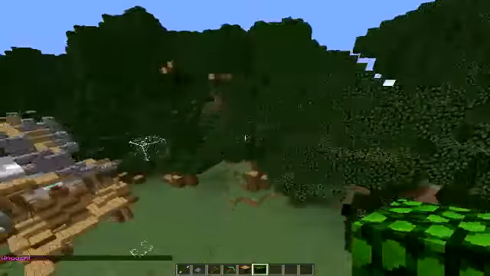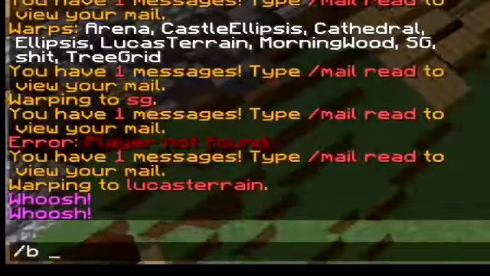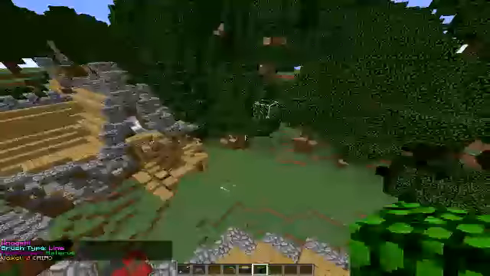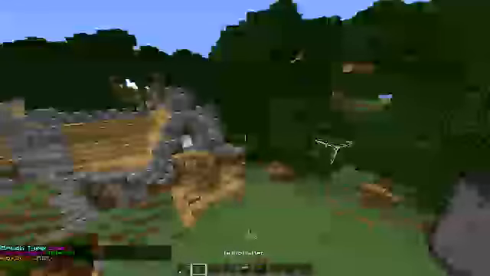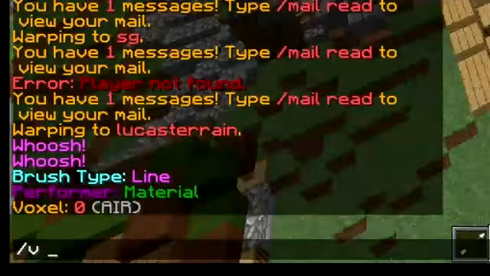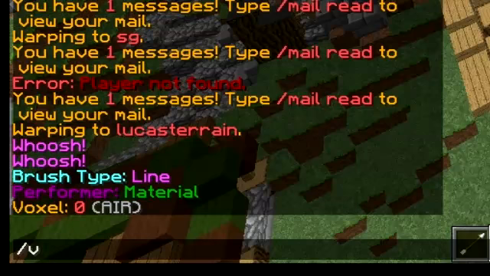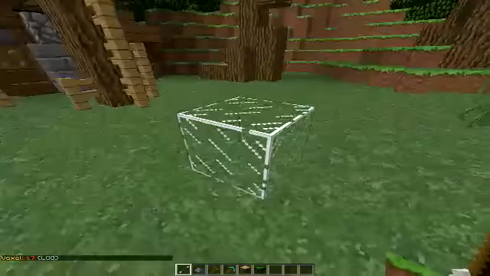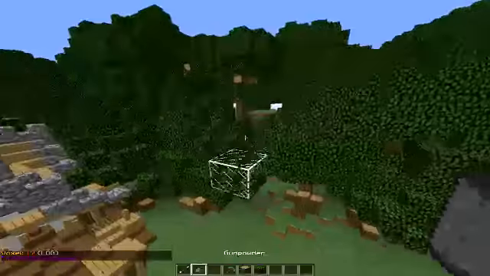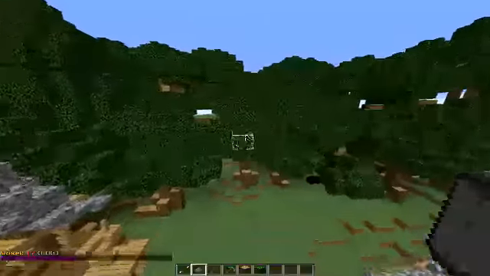And to fill this in, you want to type in /b space L. This is the Voxel line brush, and it simply connects 2 points together with your arrow and gunpowder. /v and then a space sets your voxel, which is the block you're going to do the brush or execute the command with. So for this I'm going to do 17, which is the ID for logs, and you want to right click on this glass block with the arrow, and then for your second point right click it with the gunpowder.